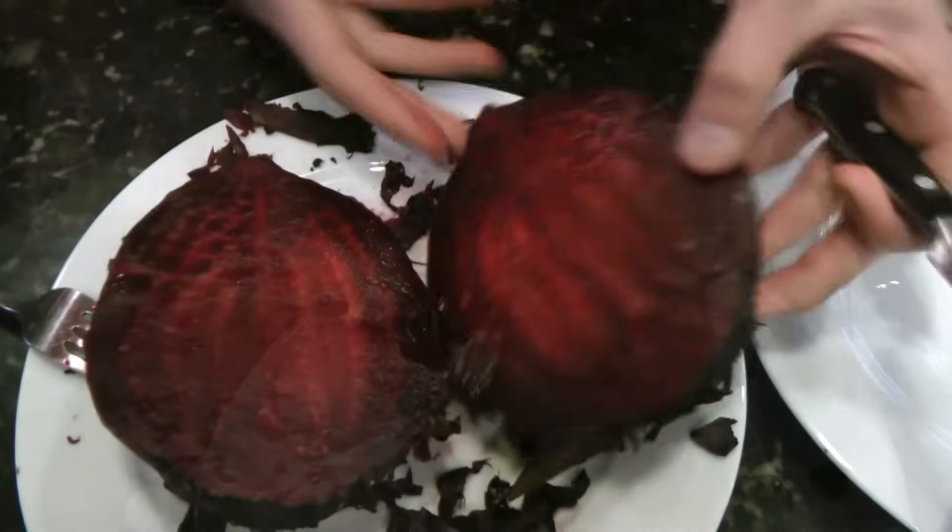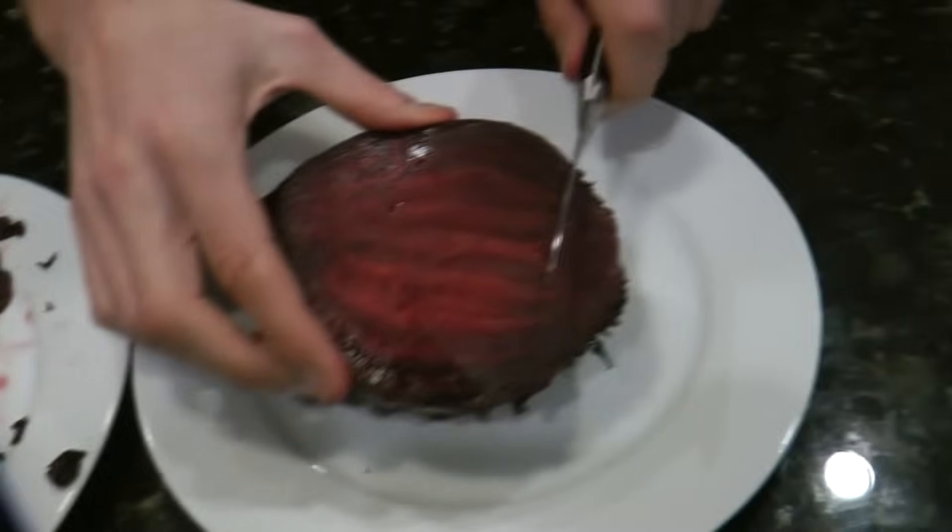Other canned vegetables you might want to add to your prepper pantry food storage stockpile include asparagus. It's already cooked, and it's nearly impossible to find fresh asparagus through much of the year. Having some in your pantry means you can lay it across a plate of pasta, add it to a salad, or include it in a quiche — asparagus can be really tasty.